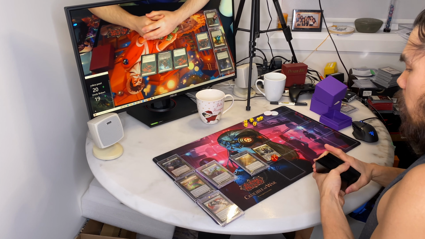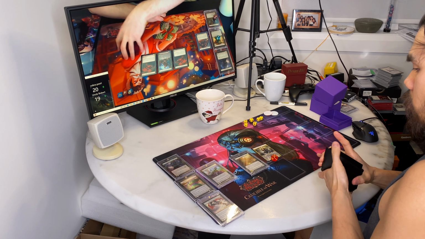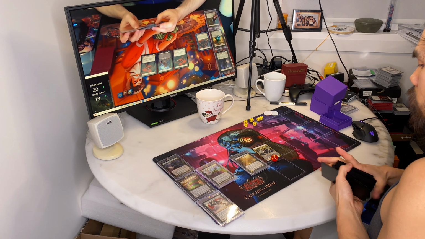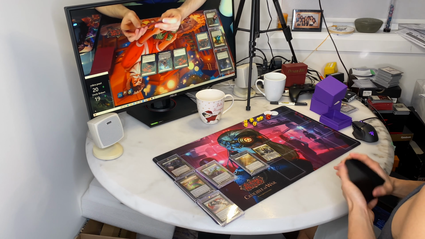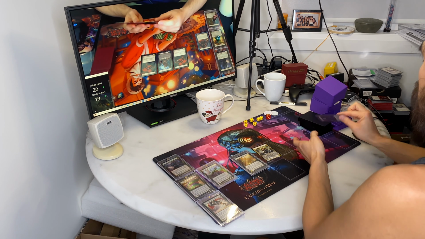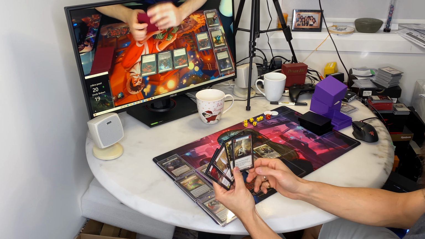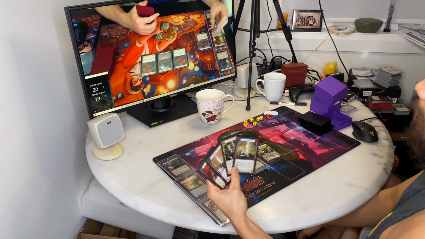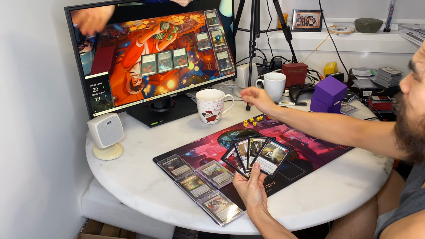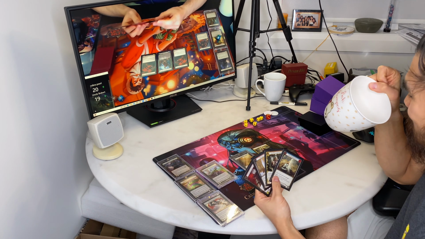I will go second. Okay, I will begin. Let's go. Oh, I got a six, so three action points. Uncle Bobbert's cheating continues.